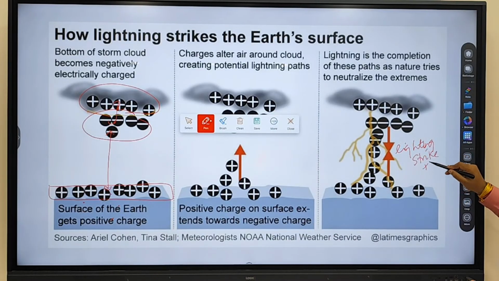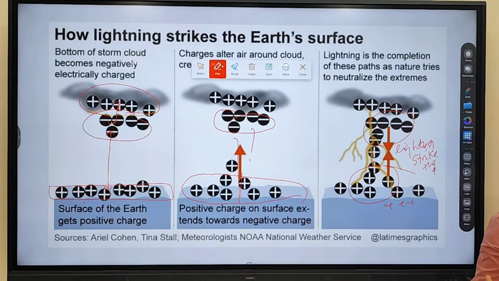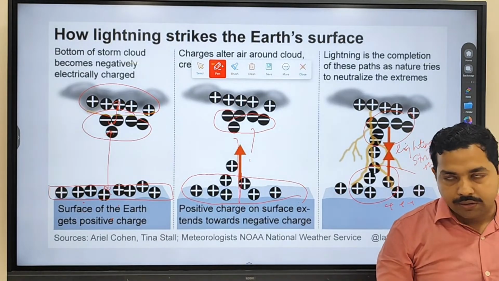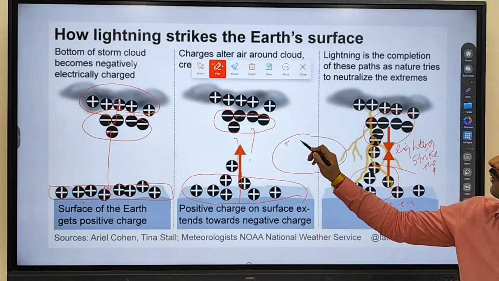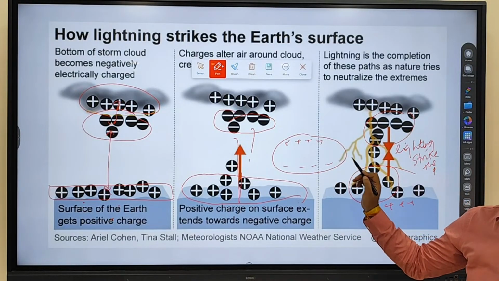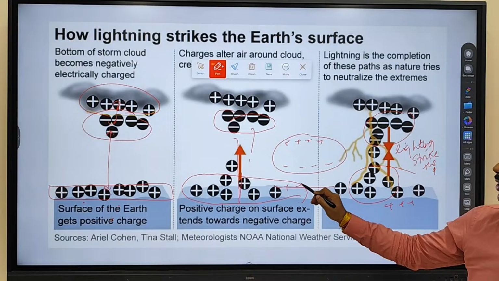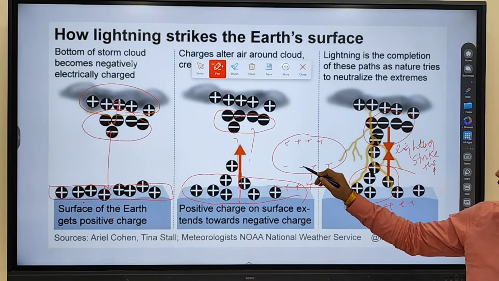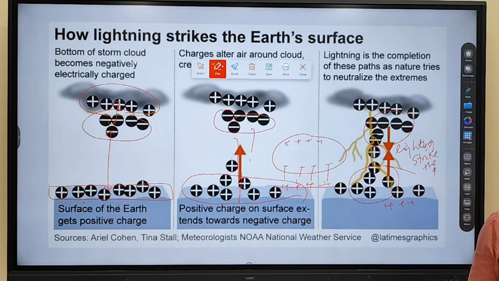So sometimes you see lightning strike because of this attraction. Lightning is going to strike the earth's surface. Fine? Any doubt in this particular part? This part you have to keep in mind, how lightning strikes the earth's surface. Fine. In the cloud, the positive part will be at the top, the negative part will be at the bottom, and earth is also developing a positive charge, because of which attraction happens, and we say lightning has struck the earth.